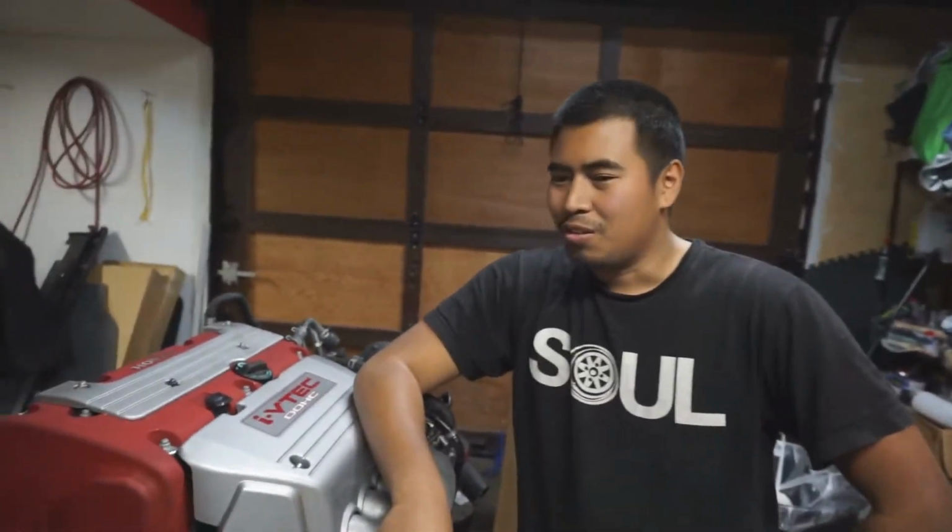I mean, I didn't hate it. I only got rid of the car because I wanted a bigger car, and that's why I got the Skyline. It's kind of a weird reason, right? It's not really a bigger car. I mean, I guess it is, it's got a trunk, it's got back seats, though people usually don't consider a Skyline a bigger car. And it had AC.